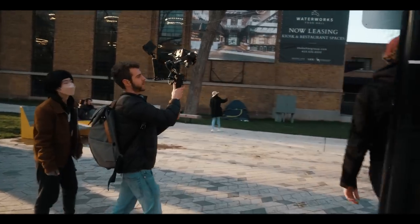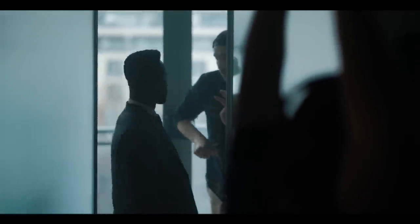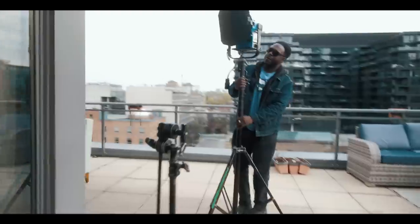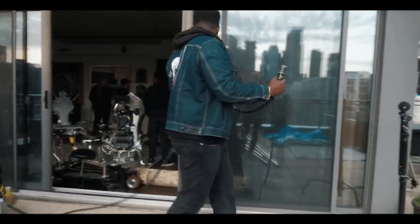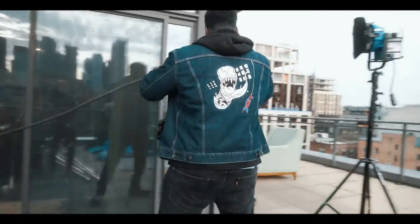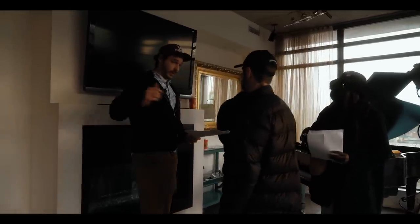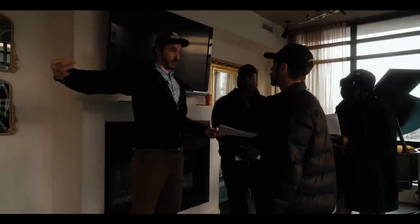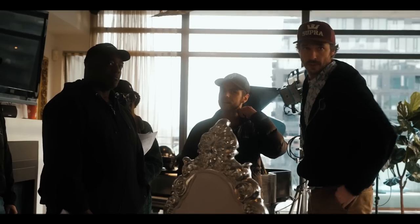Our cinematographer Chris was concerned, as all cinematographers are, about lighting consistency. Day one we had a beautiful sunny day. Day two was overcast. Day three it was raining and hailing. Day four was super sunny. Day five was sunny, and day six was overcast again. So when you make a movie that's shooting at windows and looking outside all the time, lighting consistency is the biggest concern — sometimes there are just things you can't control, and weather is one of them. A way to describe the cinematographer-director relationship is the cinematographer helps with the technical and creative, while the director pitches ideas to execute the overall tone of the project.